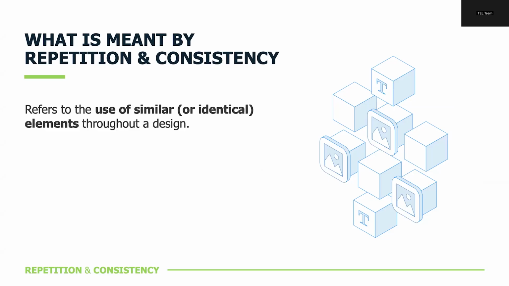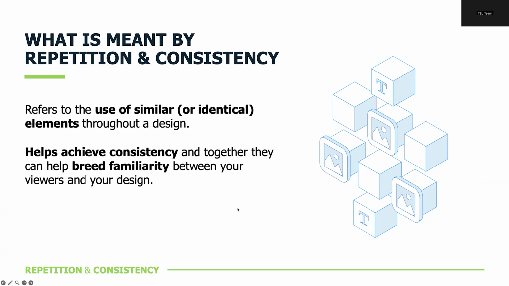So you can, for example, on this slide deck, we have almost like chapters for each of those principles, and the colors map over to the chapters. Your icons relate to the content that you're trying to convey. So repetition and consistency is literally setting down your theme for your design and repeating it then through your design to be consistent throughout. And it just breeds familiarity between your viewers and your design as well.